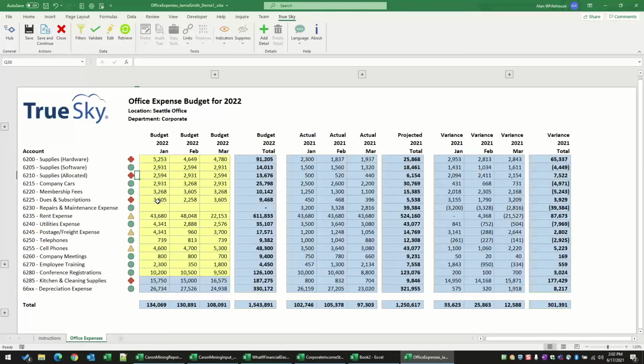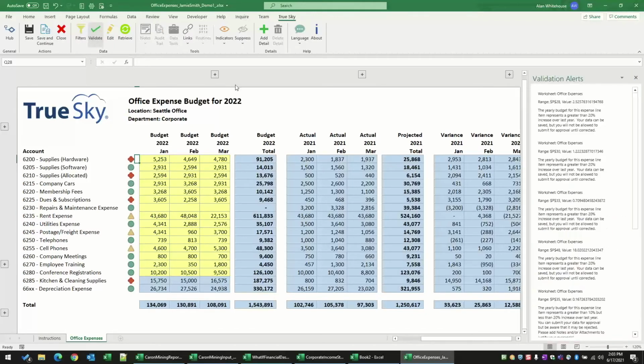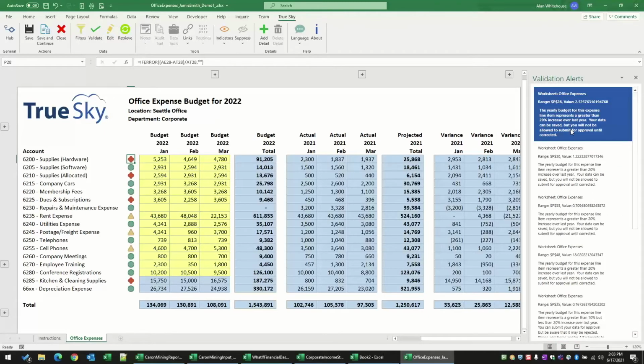So the solution with Entry Sky is you can build those kind of guidance rules into the budget process, and they can be very broad or very specific depending on the situation, as long as you can logically define them. In this example here, I'm comparing what I'm budgeting to spend this year against last year. If I'm a 0 to 10% increase, I'm getting a green. If I'm a 10 to 20% increase, I'm showing yellow. And if I'm over 20, I'm showing red. I click my little validate button here, and immediately I get feedback on what is wrong with my numbers, okay? So no longer am I guessing. I know right away what's good or bad about my numbers.